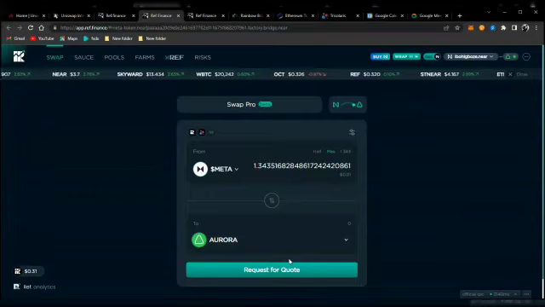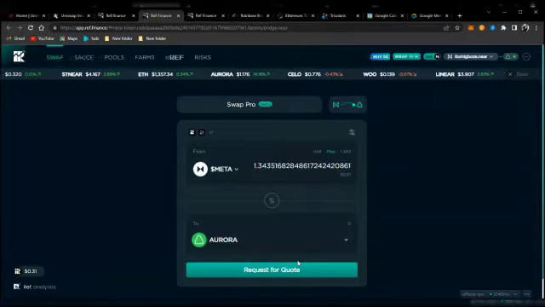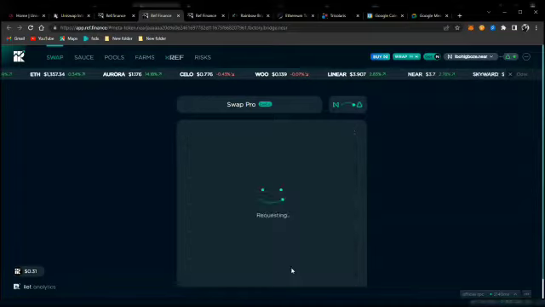It does not mean it's going to consume 0.2 Near from your wallet. No, it's just telling you that it's allowing access, and the 0.2 Near still remains in your wallet. Nothing takes it off. That is how it works. And then I'm going to request for quote. So we wait a while.